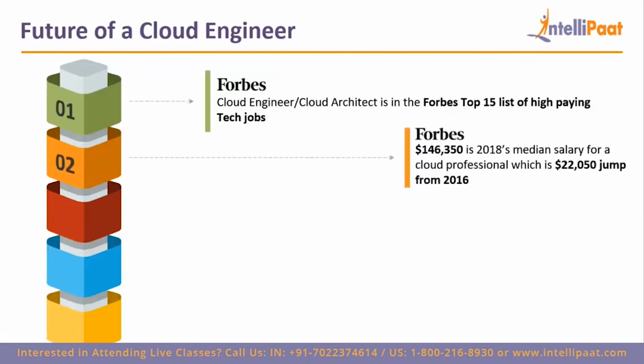So guys, these are some statements that I have picked up from these companies. Forbes says cloud engineer or cloud architect profile is in the Forbes top 15 list of highest paying tech jobs right now. Forbes says around $146,000 is the median salary for a cloud professional, which is a jump, because when they did the survey in 2016, it was $22,000 less than the figure that you see right now. The inflation is also there, but $22,000 is not the kind of inflation that you would see, guys. So it's a huge jump in the median salary of a cloud engineer.